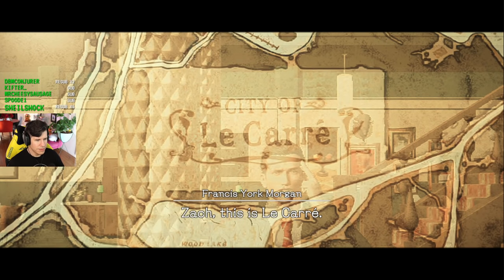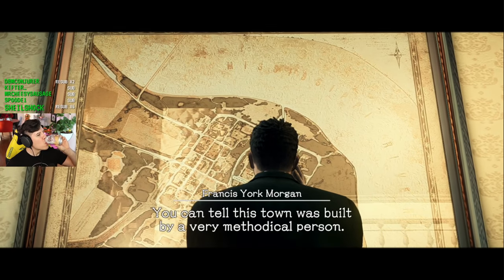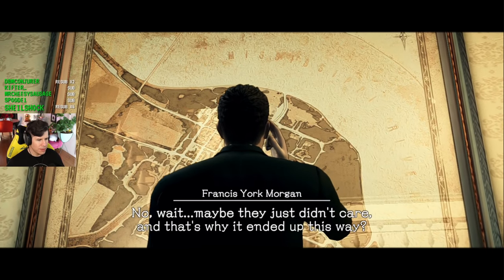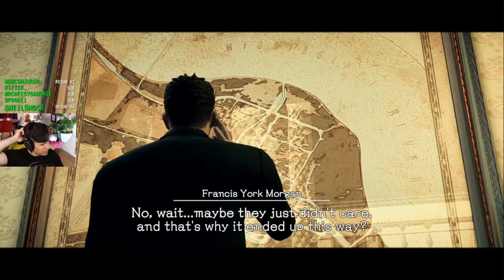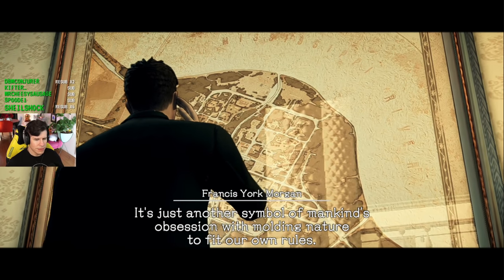Zach, this is Lucare. Love, I think those reflections, I'm finally starting to understand what our concierge was trying to say. You can tell this town was built by a very methodical person. No, wait. Maybe they just didn't care, and that's why it ended up this way. It's just another symbol of mankind's obsession with molding nature to fit our own rules.